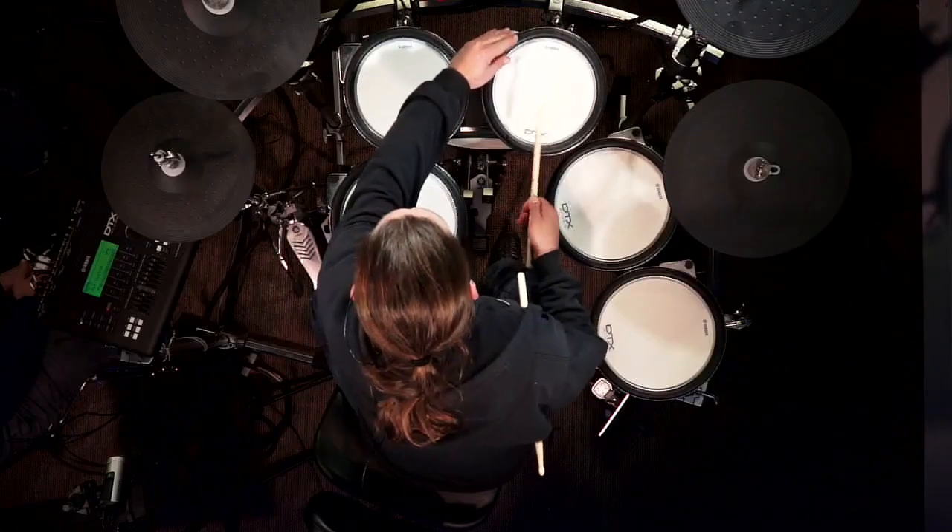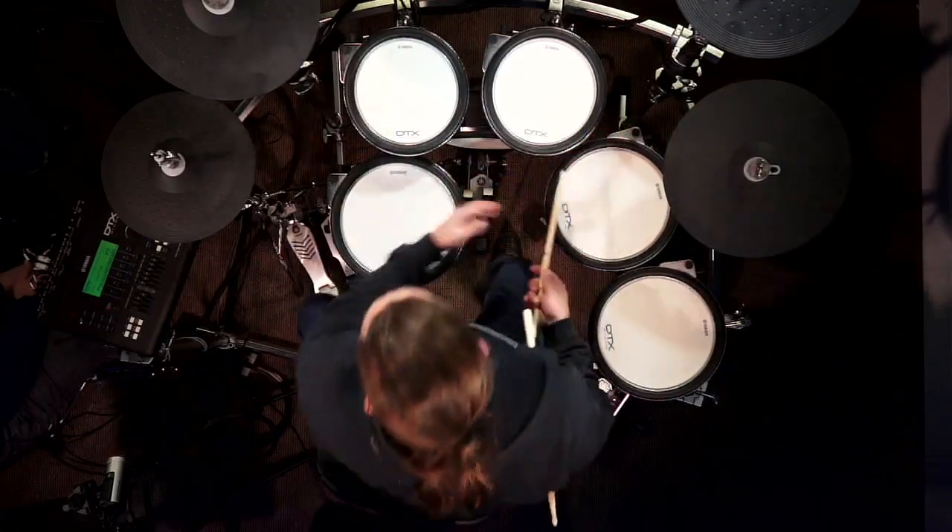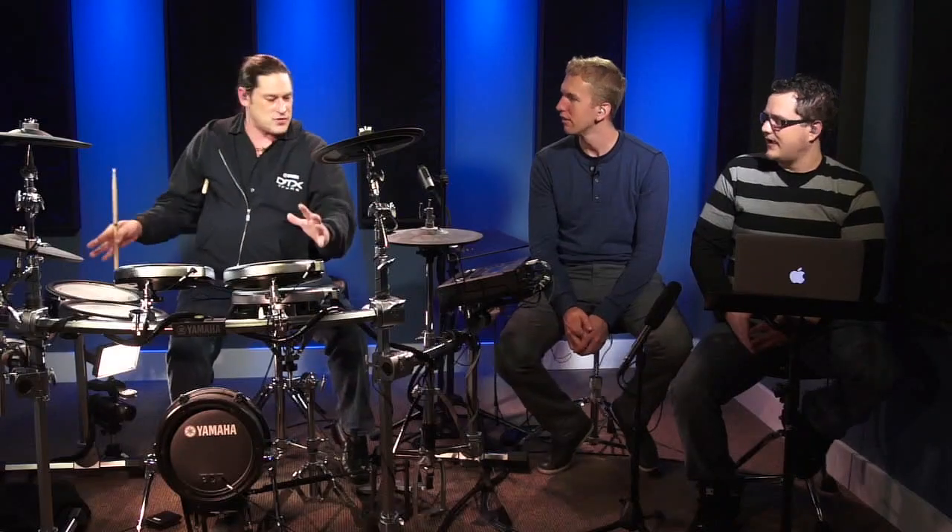That's something that really drew me to these drums — the Textured Cellular Silicone pads. Also, being able to tune the toms with these control knobs. Everything is a little bit more based on the drum set instead of having to dig through the module, which drummers like a little bit more. It's more organic and human. I love the pads and the fact that you can quickly adjust things on the fly.